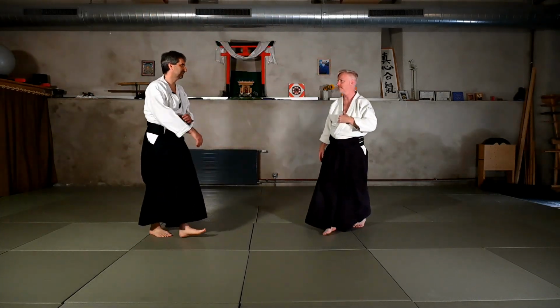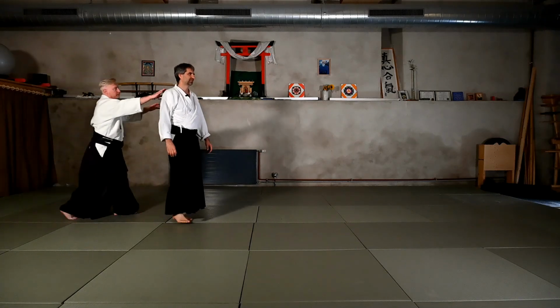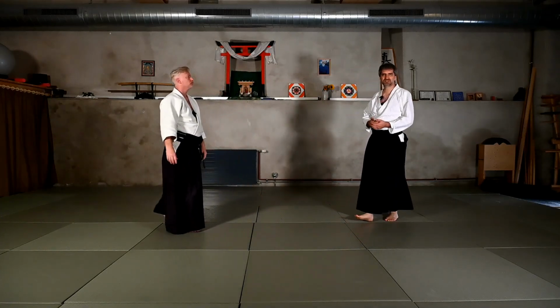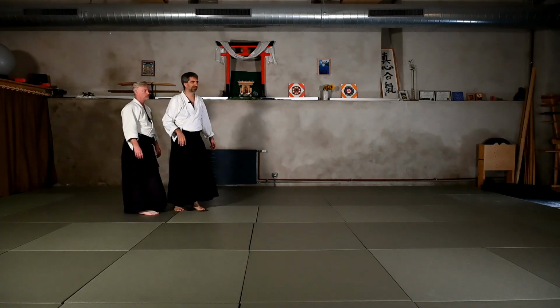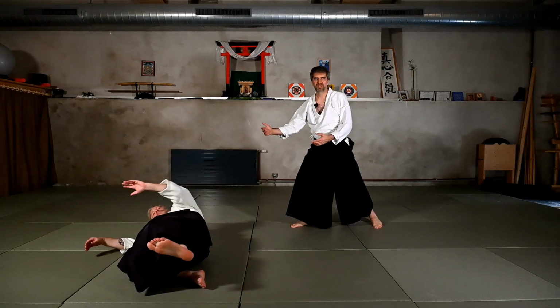And I start thinking, and maybe just let's do it here. Maybe I'm not sure if it was very well in the frame of the camera. So when the attack is coming in, I'm stuck, I don't know what I do. Okay, I will turn. No, the idea is as soon as you get touched, you start moving into the technique. Okay?